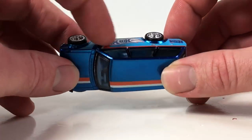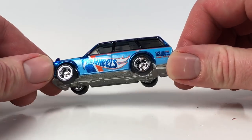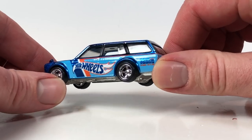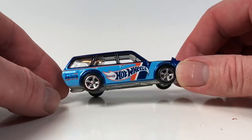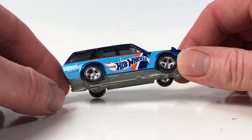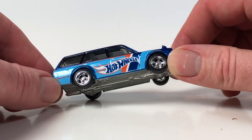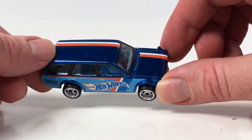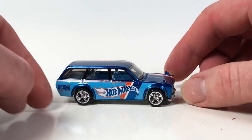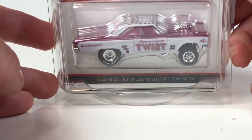Who doesn't like the Datsun 510 Wagon? Does it deserve as much hype as it gets? I don't know — that's your opinion. I think it's pretty cool; they painted the mirrors black which is nice, and there's a stripe on the top. The tampo work is pretty sharp, but you can see in the blue it's got some dot matrix going on that we've seen in a lot of premium lines lately. I just wish they'd figure out a way to print on these cars where the resolution is a little sharper. But it does look great and I'm glad to add it to my collection.